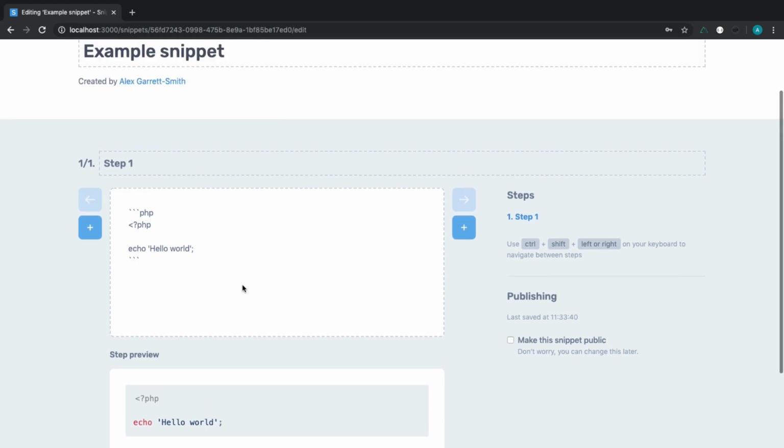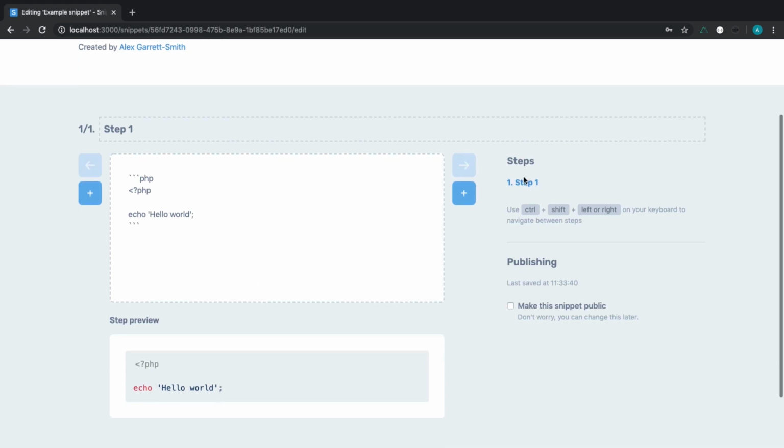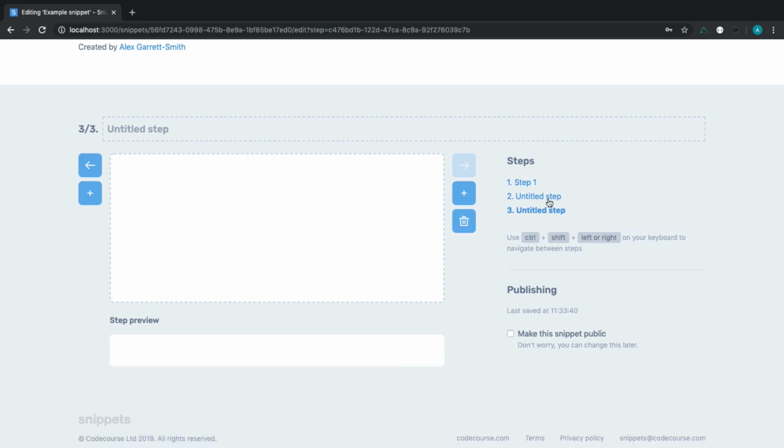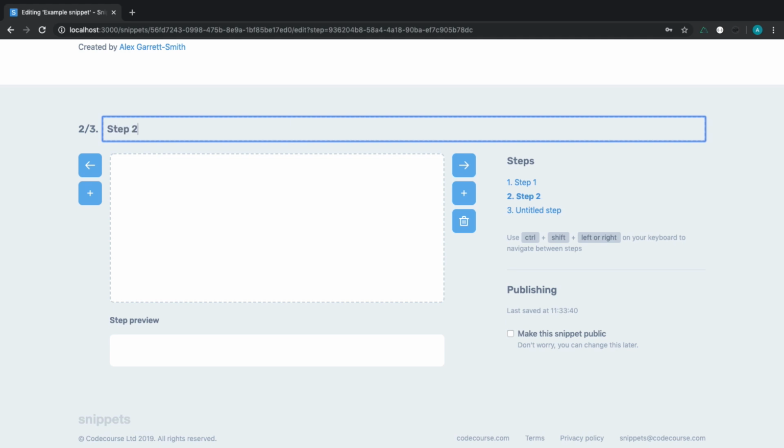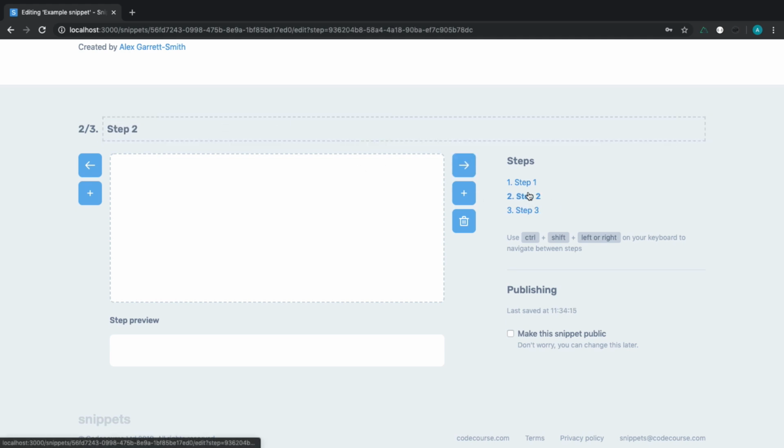Now, the other reason this is a little bit more advanced than it looks is we have these navigation items here. We're specifically going to look at ordering these so we can kind of insert things before or after each of the steps that we've created. So let's just create 2 more steps in here. So I've got step 2 here. I can fill that out, and I've got step 3 here as well. Now, if I wanted to insert a step before step 2, that may sound very simple, but in the database, this can actually get pretty complicated.